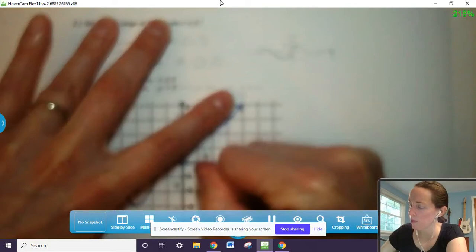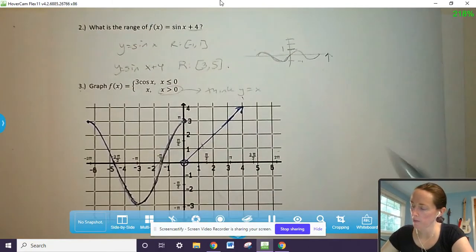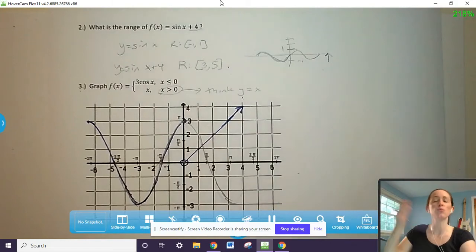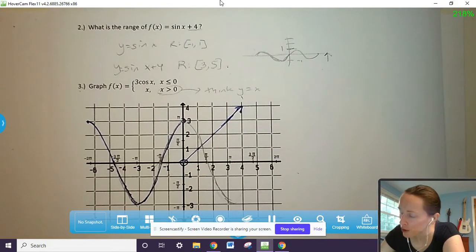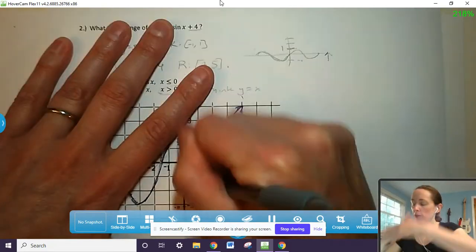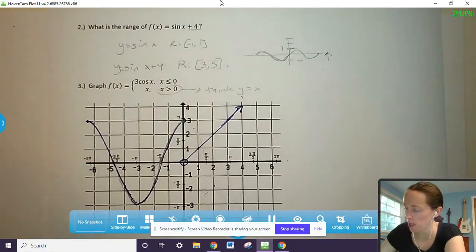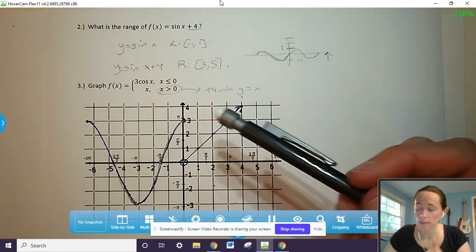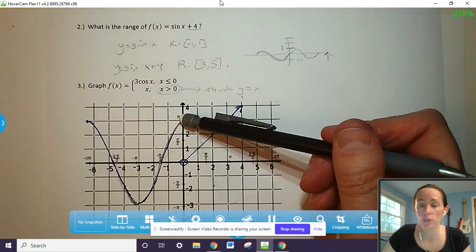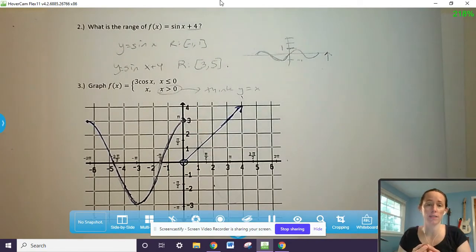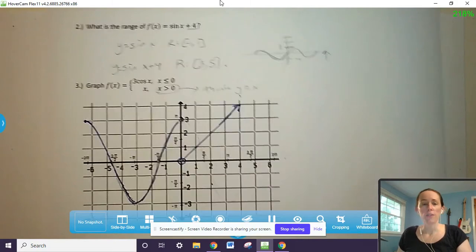And I'm going to erase all that part over there because it can't be part of the graph. If what I just erased were part of the graph, we'd fail the vertical line test. This wouldn't be a function. So whenever you're graphing a piecewise function, keep that in mind. You should never have one piece above or below the other, because you would fail the vertical line test. That's why at the y-intercept, on the y-axis, I have a closed circle, and this one's an open circle. They can't both be closed, otherwise it would fail the vertical line test. So that's the graph that I was going for.